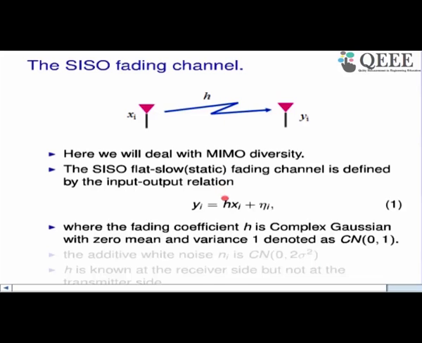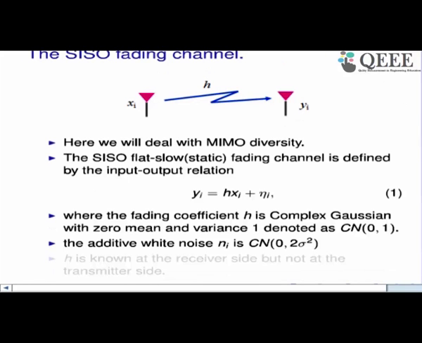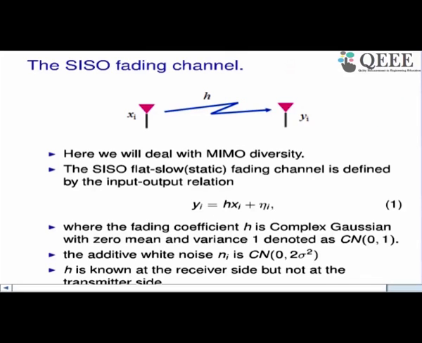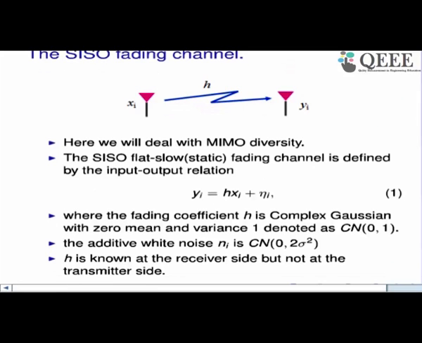So H is typically modeled as a complex Gaussian. So the amplitude of H is Rayleigh, and then this eta is the additive Gaussian noise with variance 2 sigma square, and we assume H is known at the transmitter, because if you don't know H, no matter what you transmit, you cannot decode. H has to be known. Okay. Differential modulation basically allows you to get a rough estimate of the channel. So some estimate of the channel is definitely required. So this is the SISO model.